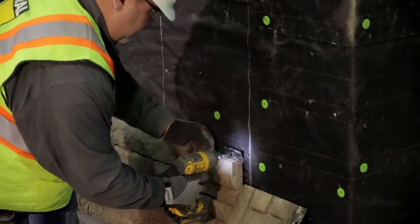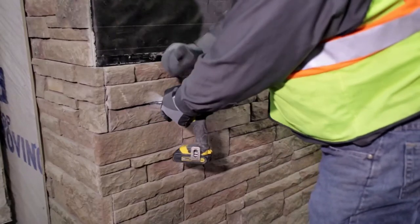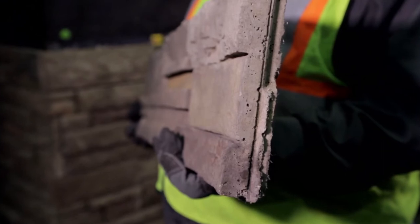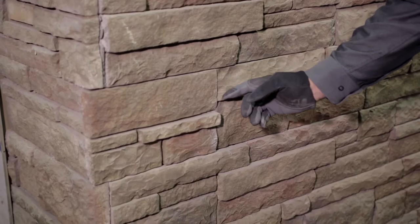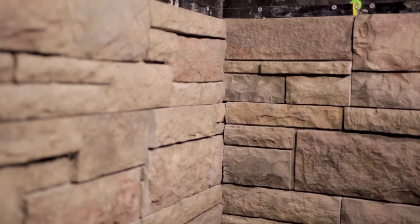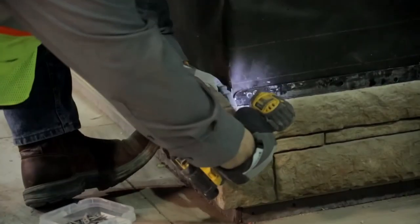Installing Borel Versetta Stone is very simple. Panels are lapped in a shingle fashion so that the bottom tongue seats completely into the corresponding top groove. The panels are butted end-to-end so that alignment tabs on the side of each panel seat together. If panels are cut in the field of the wall, the side alignment tabs will be removed. The panels should be staggered a minimum of 8 inches from one course to the courses directly above or below to avoid alignment of vertical joints. Panels must be installed level and plumb. For the best appearance, pull material from multiple boxes as you progress up the wall. Each full panel or partial panel 18 inches or longer requires a minimum of 4 fasteners.